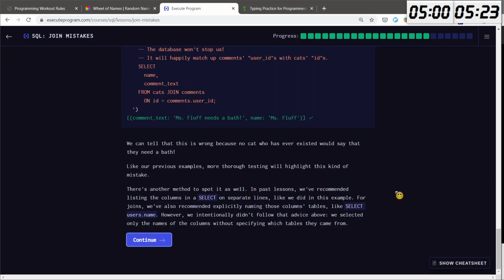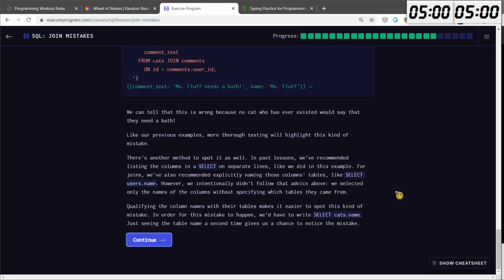We've also recommended explicitly naming those columns' tables, like select users.name. However, we intentionally didn't follow that advice above. We selected only the names of the columns without specifying which tables they came from. Qualifying the column names with their tables makes it easier to spot this kind of mistake.